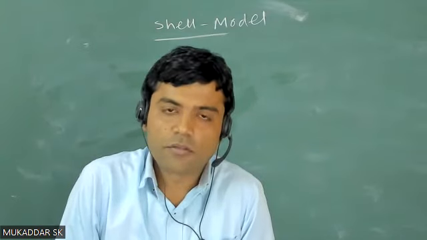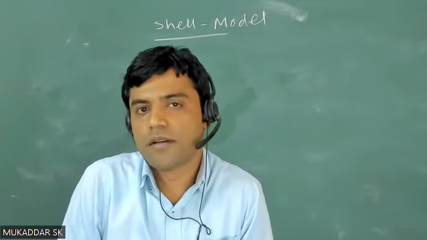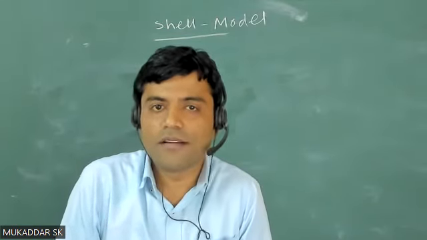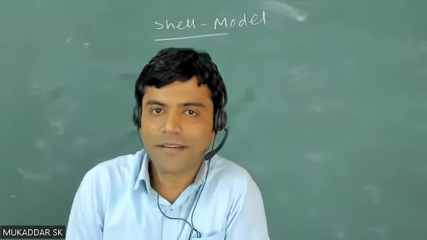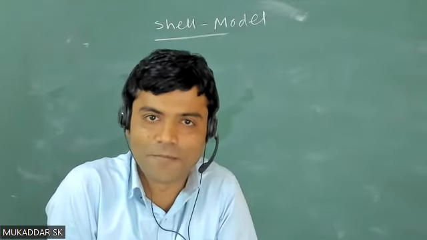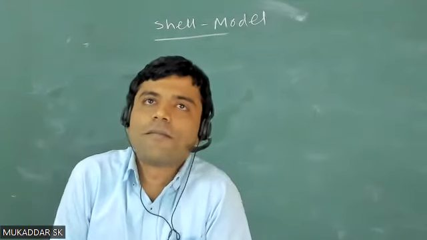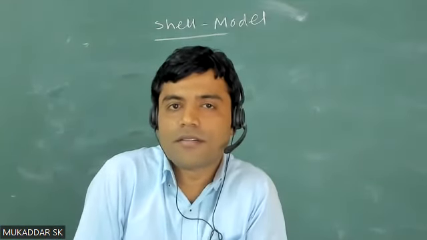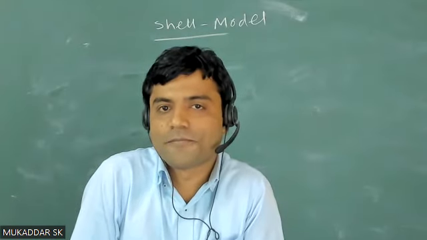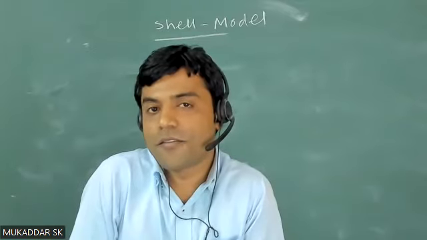And to solve the Schrodinger equation, what is the simplest form of potential? You have studied quantum mechanics, when do you get the energy eigenvalues very easily? Tell me. Free particle. Particle in a box, right? Free particle, but you cannot say that I can take a free particle here, because you have a potential here. So I cannot take a free particle, but if you remember, particle in a box is also simple.